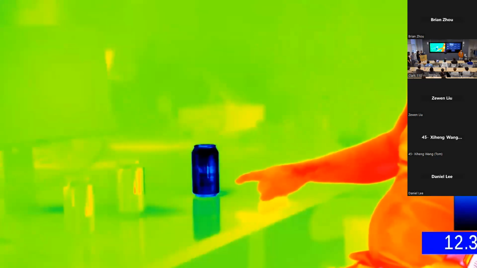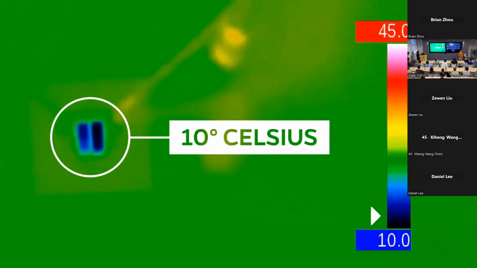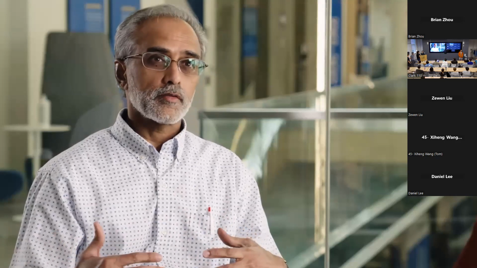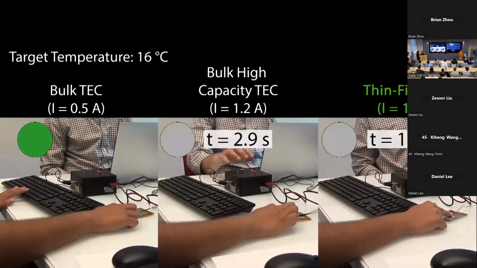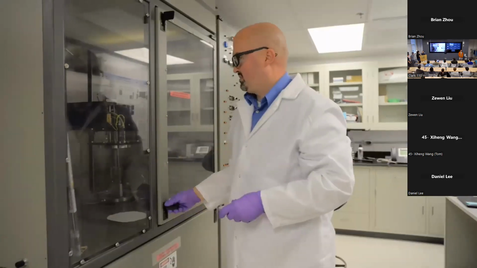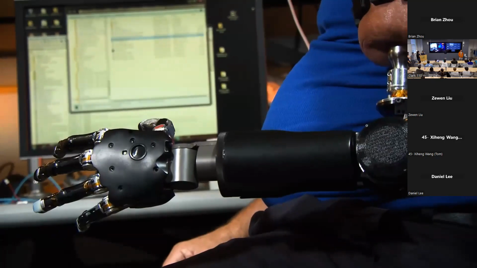One thing that's really unique about the thin film thermoelectric cooling technology that we're able to leverage is that it's extremely fast. Biological speed is approximately 1/3 of a second. The devices that are available in the market operate at about 3 seconds, so it's almost like 10 times slower. We don't go and touch things for a long time. We touch quickly, we want to know what it is. The work that we're doing at APL is to create unique materials that overcome some of the limitations.